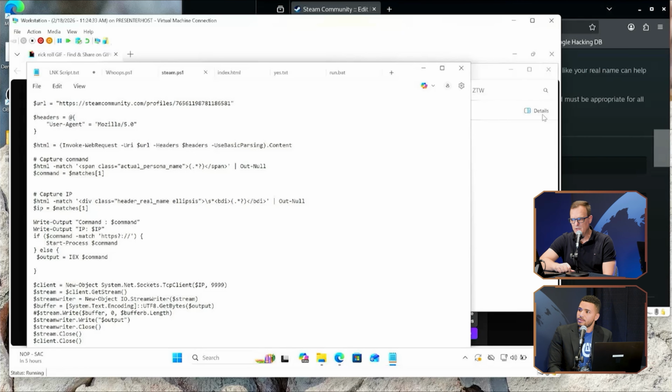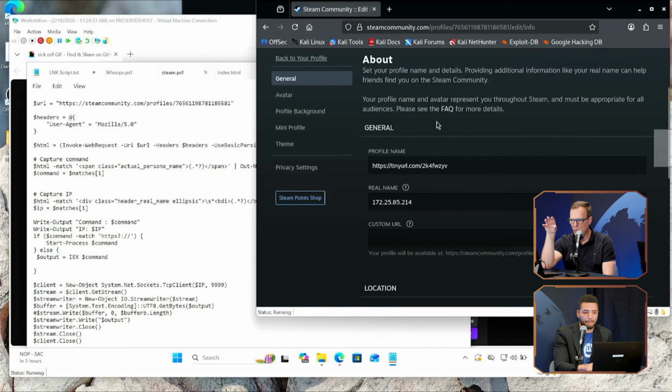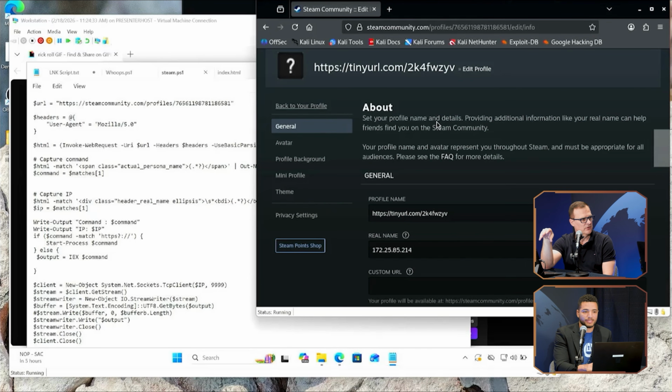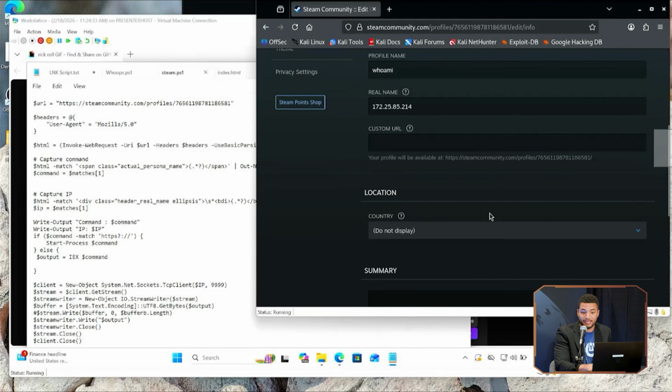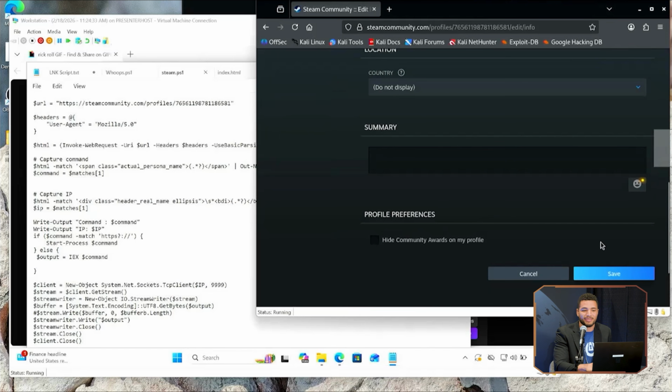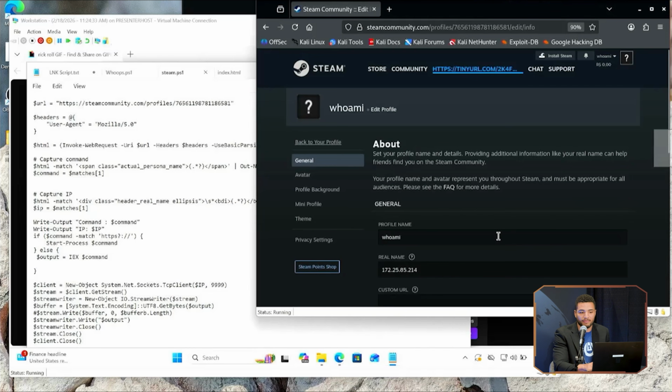So just explain to me, because I'm a bit slow, right? You're running Netcat on the attacker PC. Yes. Which is a Kali virtual machine. Mm-hmm. So explain to me, what's that going to do with Steam and this PowerShell script? What is it going to do with each other? So this is just kind of the victim side of it. You don't need to actually listen. What I can do, let me actually just show you, because this is why I have the listen. So let's say you kind of want to know some information behind the endpoint right here. I can go ahead and save whoami or any type of command that I want to run, as long as it's small enough to fit into that.